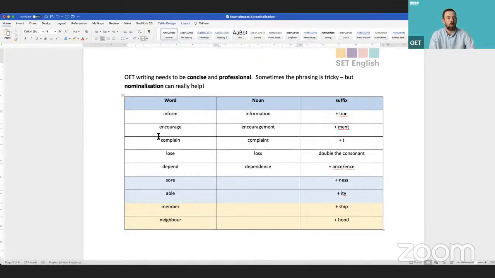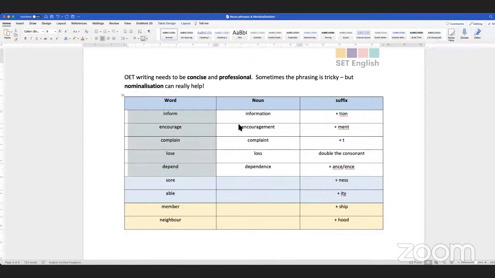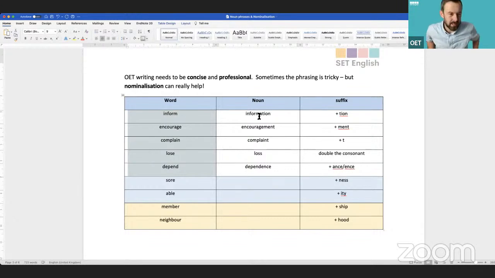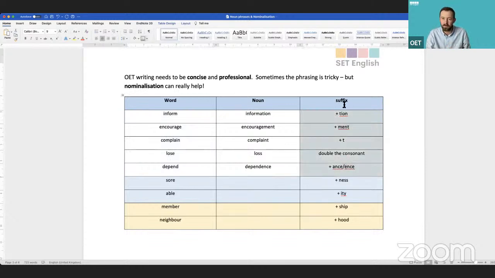Dependence. Okay. So all of these words, guys, what did we say they are? Verbs, aren't they? Now, I'm not going to say that every verb in English can be turned into a noun. It's not true. And I'm not going to say that every single time you turn any word into a noun, it's the same. It's not true. You've got different suffixes. They are sections of words that you lock onto the end of another word in order to change its formation.